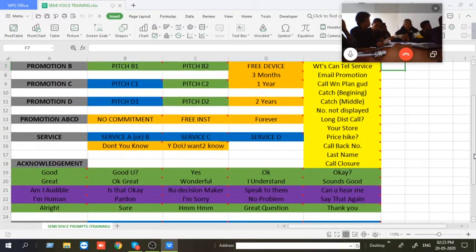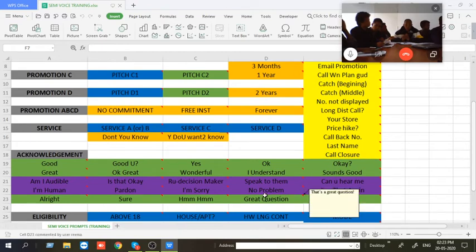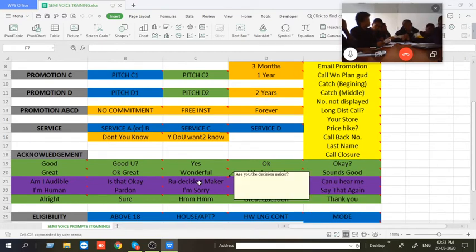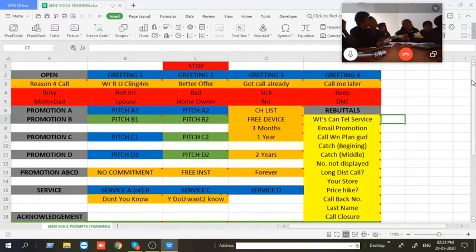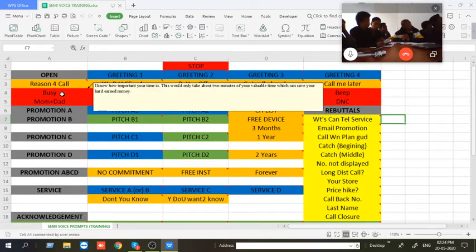In the acknowledgement prompt, in violet color, you can see, are you the decision maker? We will be seeing all those things, no worries. If you have any doubts in the prompt which I am explaining, you can ask me, otherwise you can write it down, because this will confuse the guys. So guys, everyone including Patrick, you got the point.